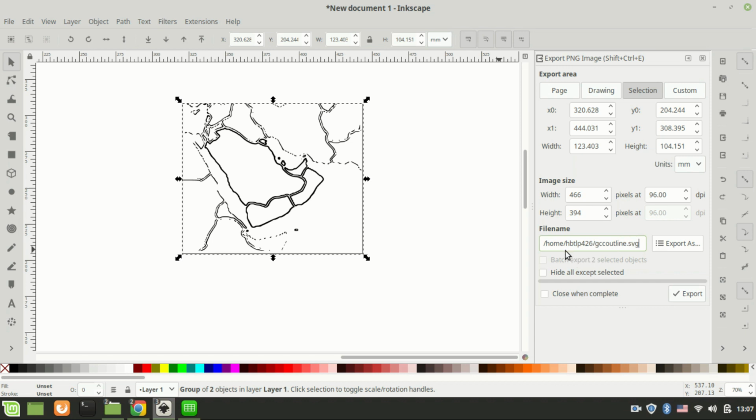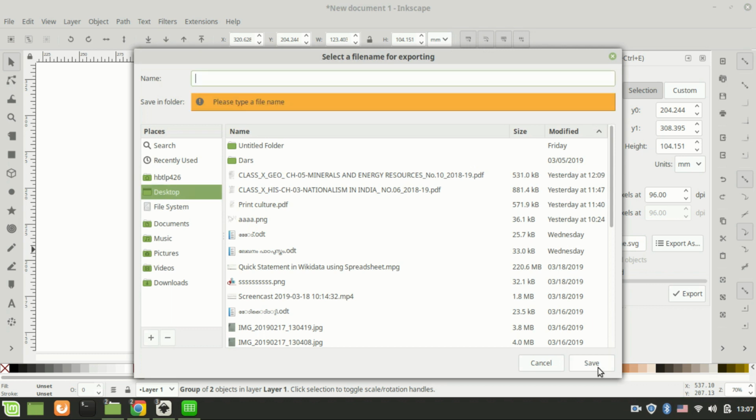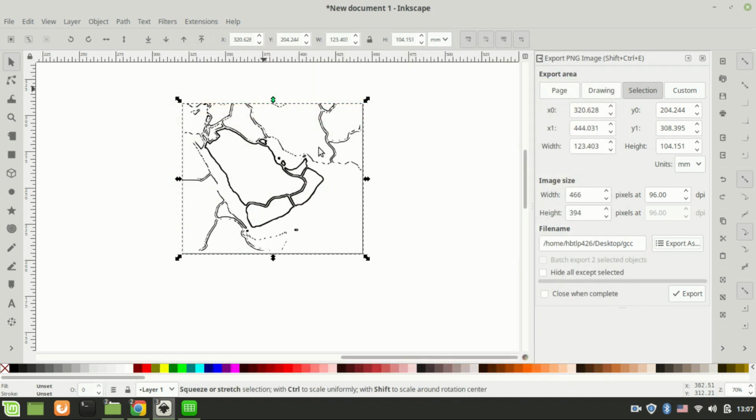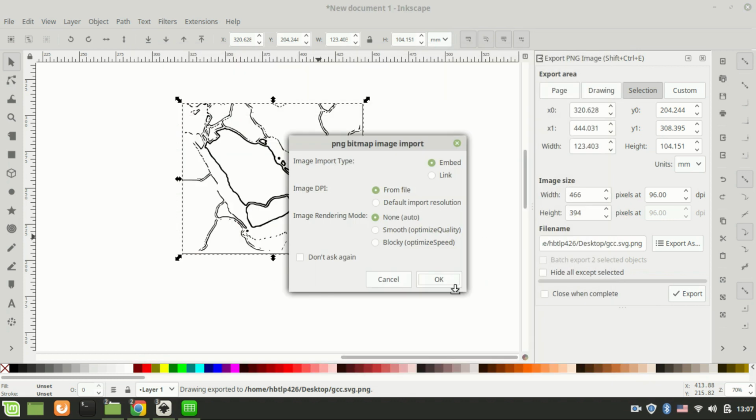File name GCC, on the desktop, gcc.svg. Okay, saved. You can open it. You can see it on my PC.